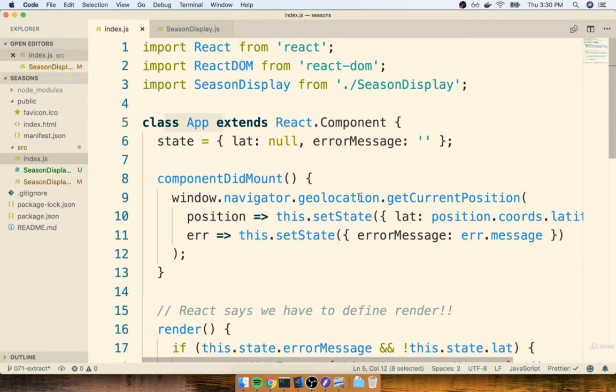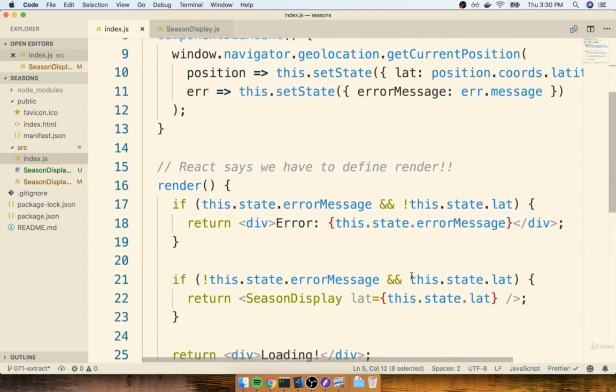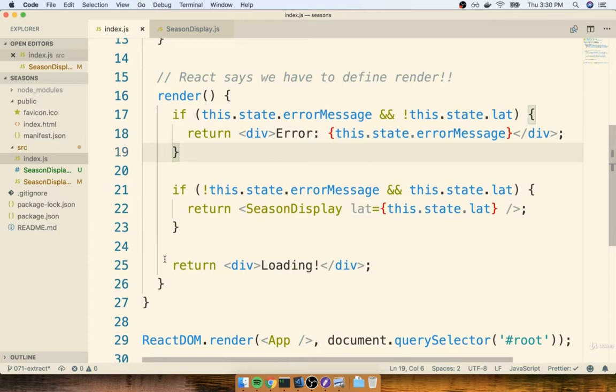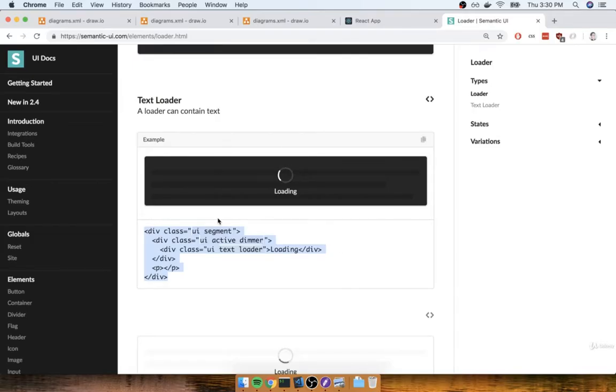Now, at this point, our app is pretty simple, very straightforward, but whenever we're putting together a React application, as much as possible, we want to at least try to make reusable components. So all I'm trying to say here is that I think that rather than just sticking in some raw JSX right here for when we are in the case of loading, we should instead create a separate component whose sole purpose will be to show a spinner like this on the screen. So let's give it a go.